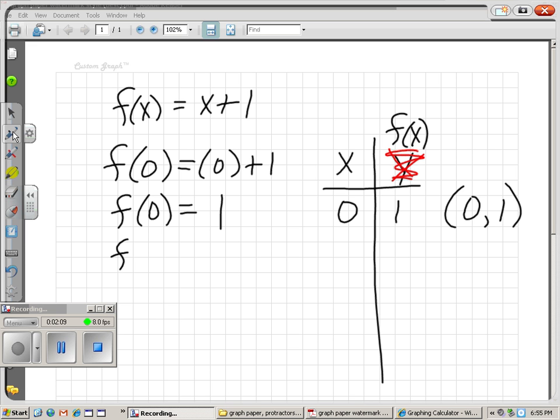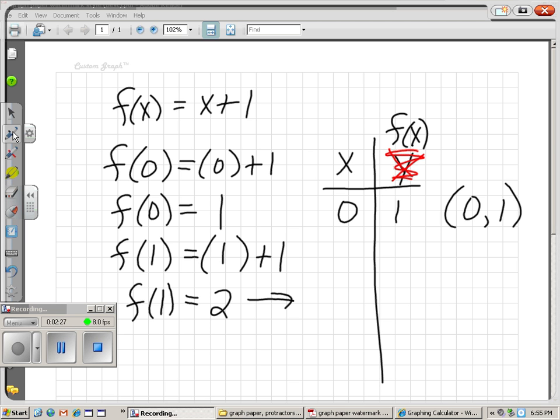What about f of 1? So I'm going to take the x out. I'm going to put in 1. Remember to use parentheses. Put in a 1. Don't forget the plus 1 on the end. So what is f of 1? What is the function f when I run 1 through it? Well, that's going to be 2 because 1 plus 1 is 2. So let's put it in the table. I put in a 1 for x. My output was a 2. My domain was a 1. My range was a 2. My input was a 1. My output was a 2. However you want to say it. How's it look as an ordered pair? Like that right there.